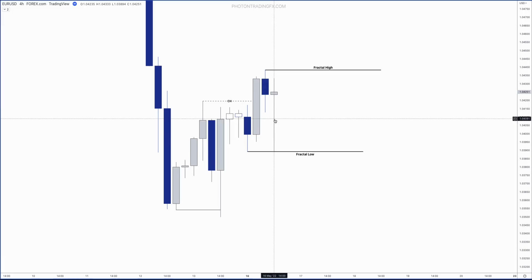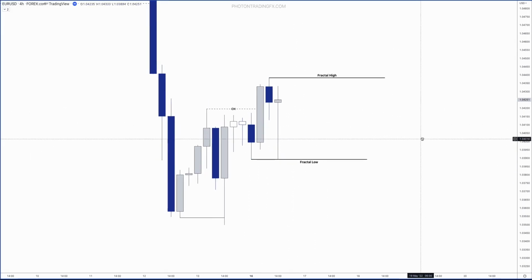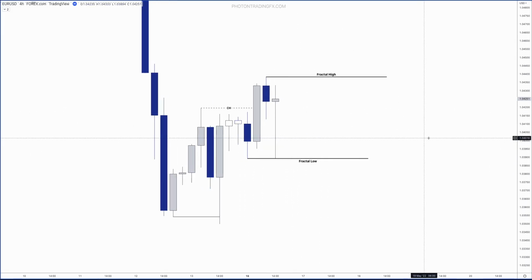Now, when it came back down, did it break the fractal low? Well, what is the low of the fractal low? If I put my mouse on this candle and then we look up here, the low is 89.2. And what's the low of this candle? 89.4. So what that means is this latest candle didn't actually break this low. It traded 0.2 pips higher. So when it's really, really tight to see, that's where these coordinates become really useful, okay? So this candle did not break the fractal low, so we're still within this range, right? Let's see what happens next.